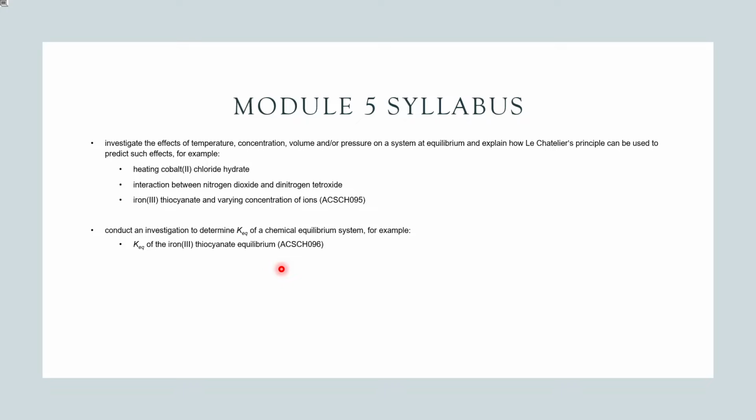I'm sure that we can appreciate, since doing module 5, the techniques that we've been using to determine the concentrations of substances are quite involved. And that was not a set of skills that we had during module 5, so it was skipped, and hopefully we can use some colorimetry techniques now to be able to find the concentrations of different substances in an equilibrium, and then use those concentrations to be able to calculate KEQ.